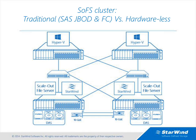Okay, great. And then the next question is, does this require a 10 GBE network? This configuration does not require a 10 GBE network. I would say it's not mandatory, but it's actually beneficial to use 10 gigabit networking. So it can work on 1 gig Ethernet just fine. There is no issue with that.